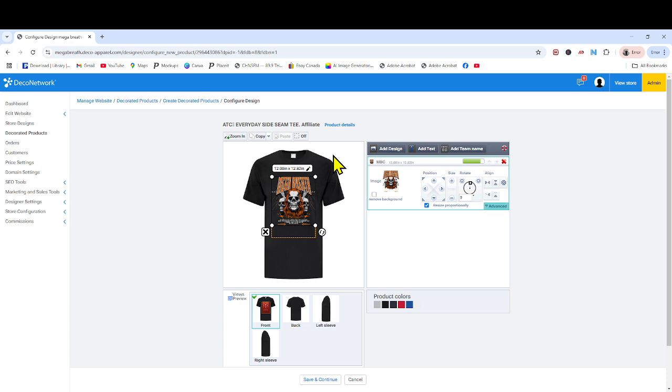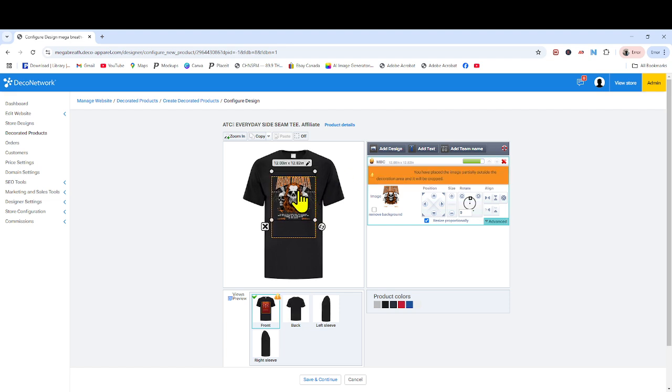It's going to automatically put it in the center of the garment and at the top. If it's not in a good area, you're going to move it like that, and you won't be able to see the top, and you're going to see this yellow warning thing that's going to come up.